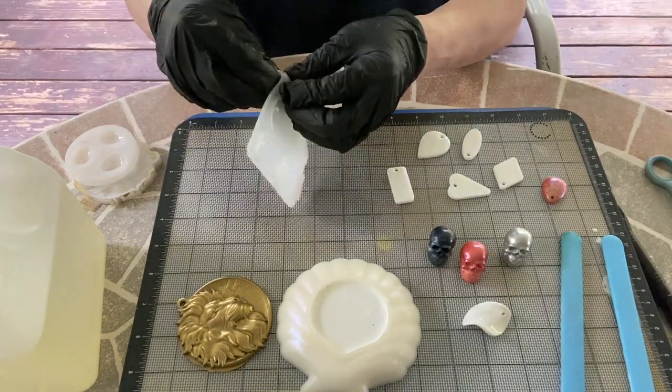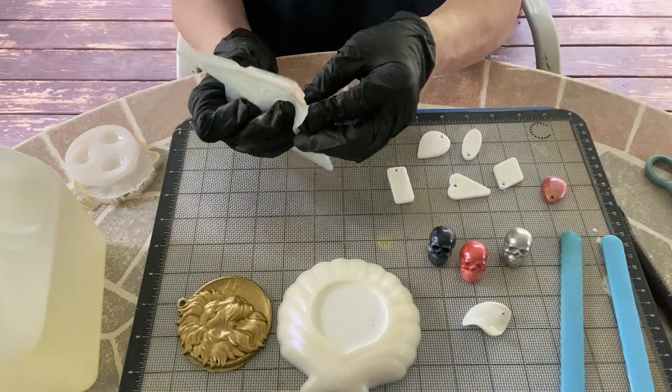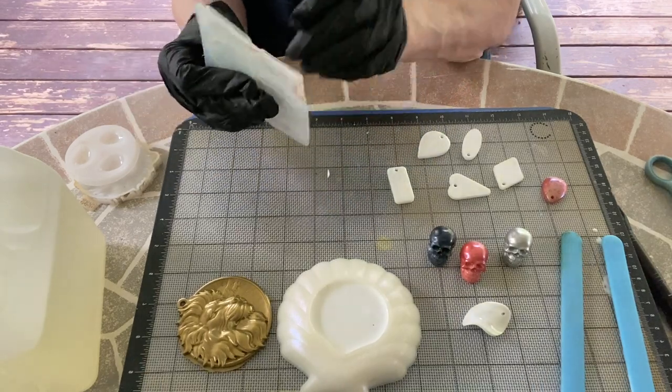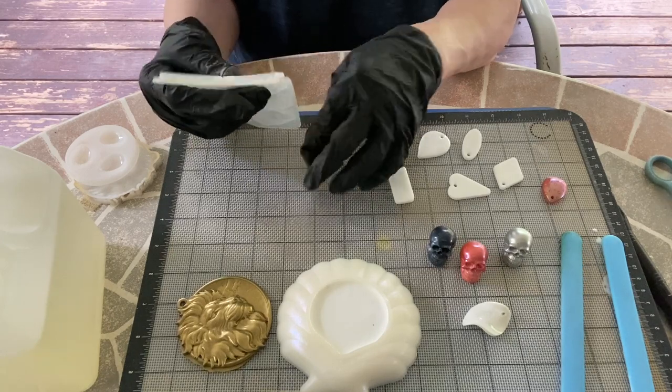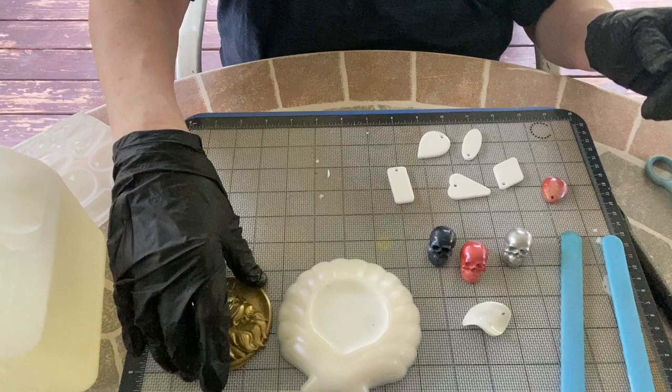Let's see how easy it is to, oh. You couldn't ask for cleanup to be any easier. Do you see how that's just coming off of there? That's just popping right off of there. Wow. Okay.